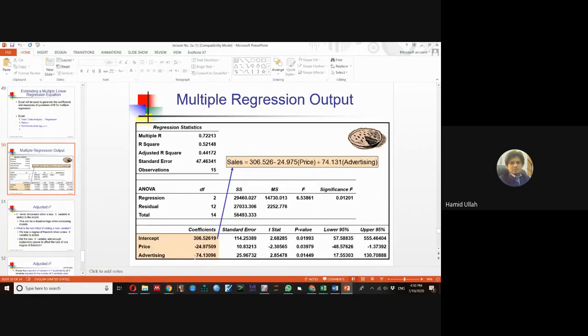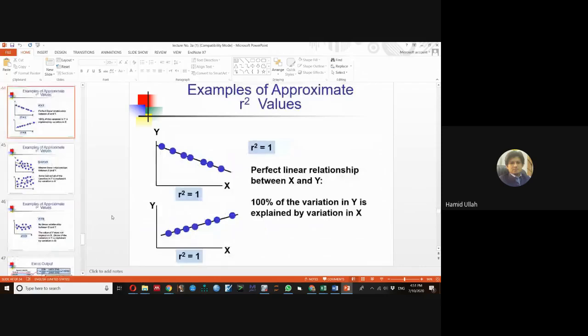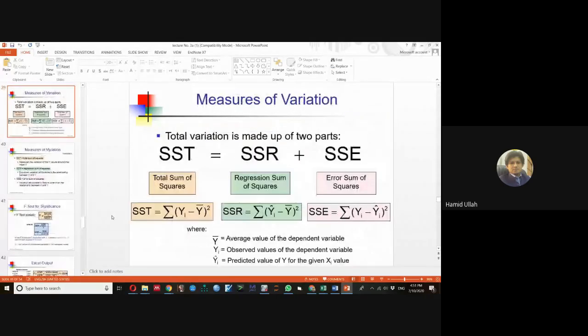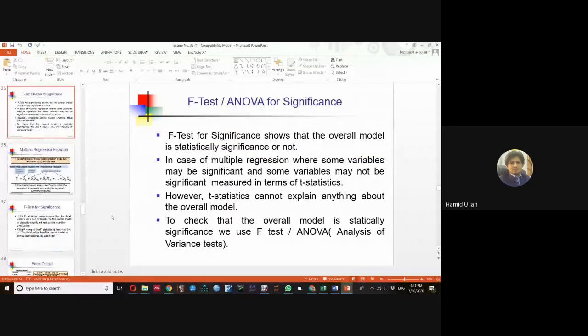Let's suppose that advertisement has a significant effect on Y, its T value greater than the critical value, and price, let's suppose, is insignificant. So the theory is telling me that both of these factors are important, but in reality, in this particular situation, only one factor, advertisement, is being given preference by my target audience, by my representative sample. So I should make a decision.